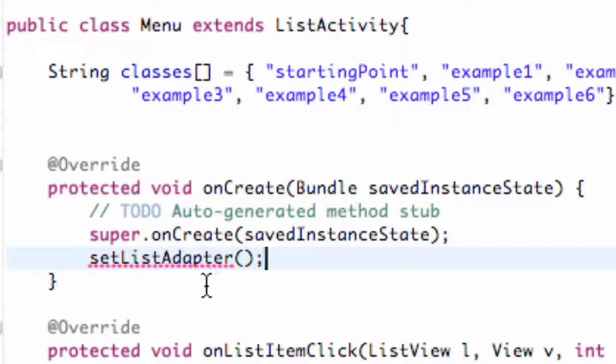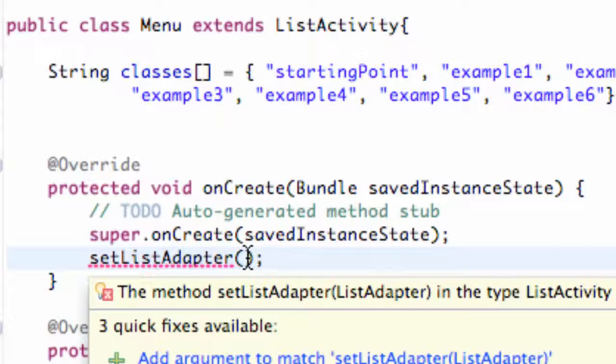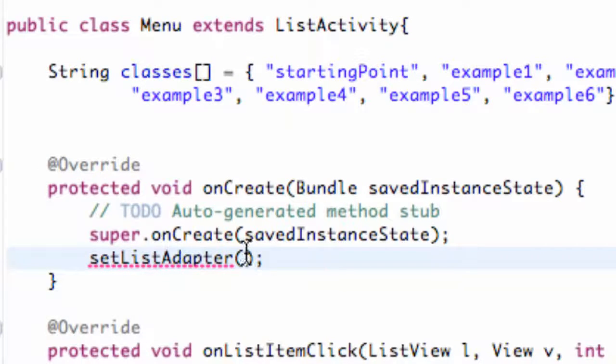So what we're going to say is set list adapter. Like I said, this takes an array adapter or a list adapter within the parameters right here. As you can see, it takes a list adapter, but we're going to create an array adapter, which will take some kind of parameters or attributes and adapt them into a list adapter, if that makes sense. And since we're using an array, that's what we're going to use, an array adapter. I thought I'd give you guys an idea of what we're doing instead of making you completely lost as we're creating this.